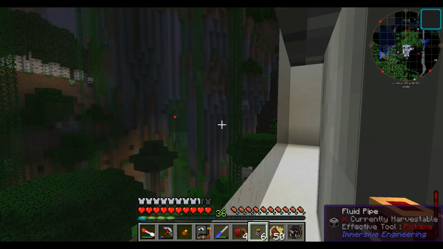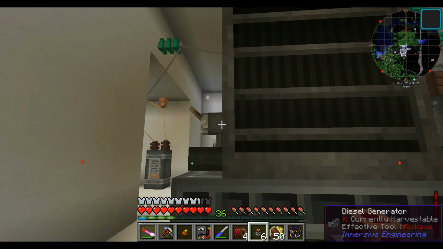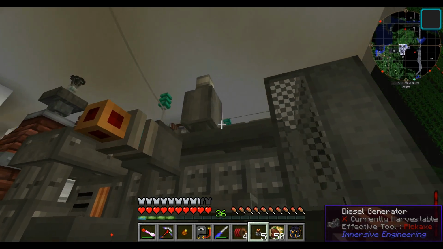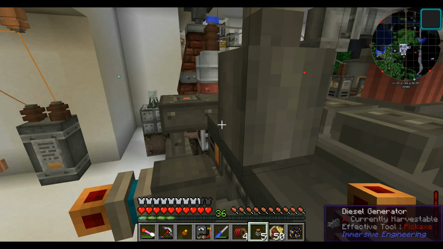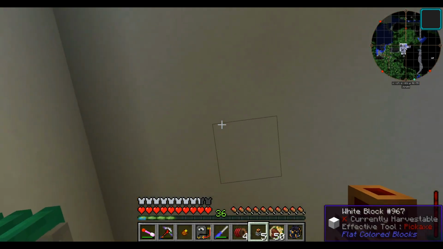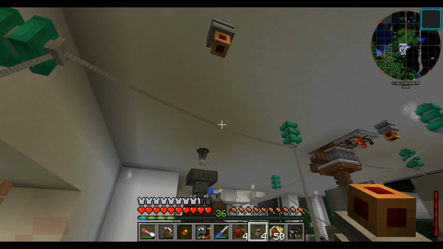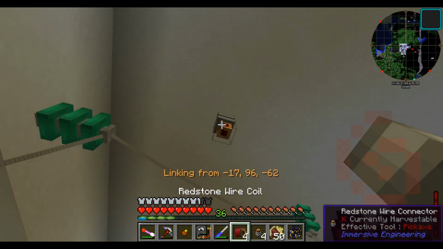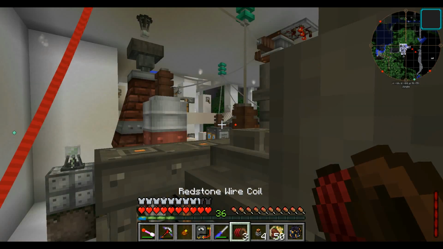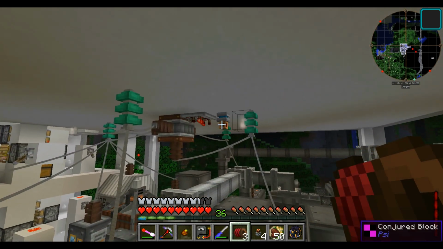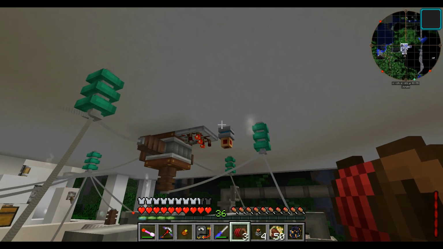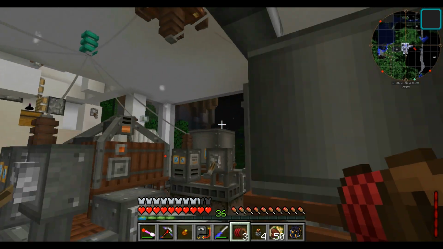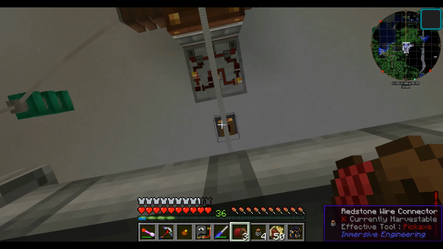And then I'm going to do the same thing, if I can get round to here. Then I would like, if I could, to put this directly above there, like that. And we can go redstone like that to there. Yep, that looks good. I would like to be able to reach that. If I could, please. Yep.